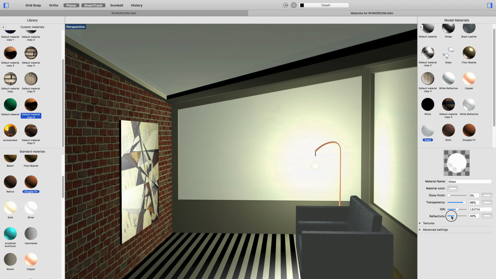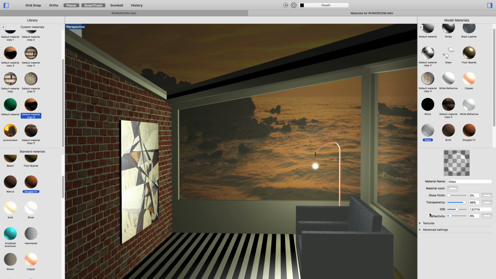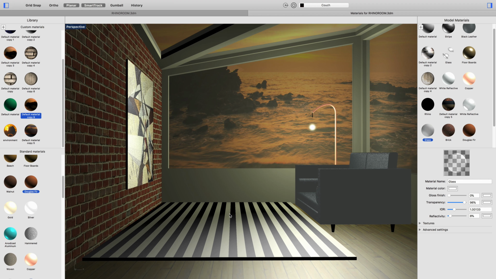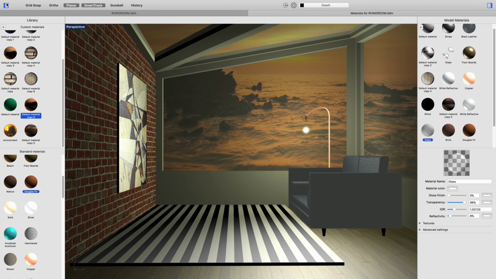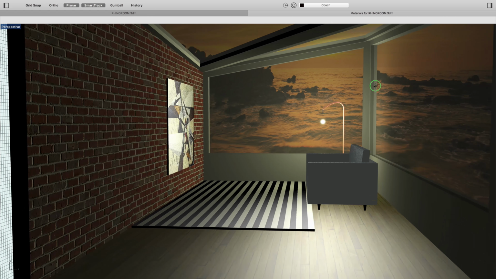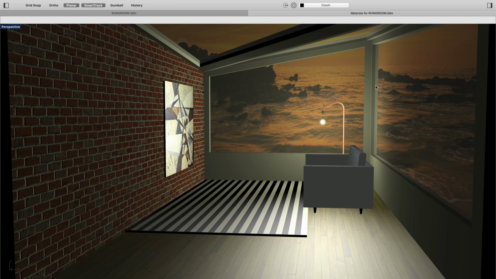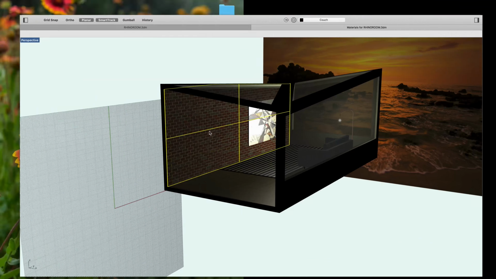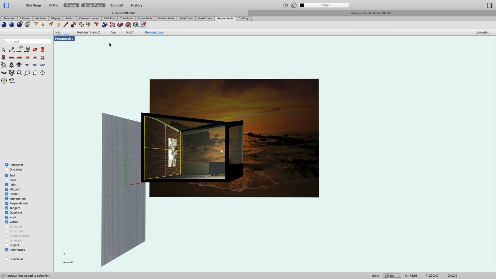Gloss all the way down. Reflectivity, that's fine. Put that down a little bit more, just right about there. Okay. And then what you want to do is get a good vantage of your room. I'll close these windows here so I can see the landscape look of it, and you want to make sure you get right into your room. And if you're having problems because your room isn't deep enough, something you can do is extrude a surface. I guess it won't let me extrude from this view, sorry.